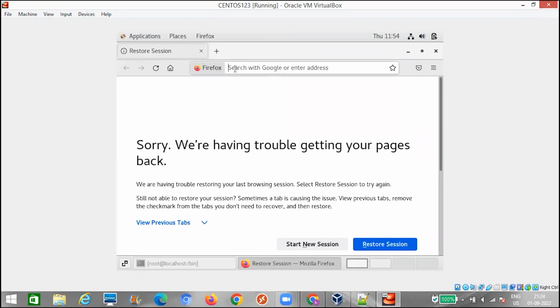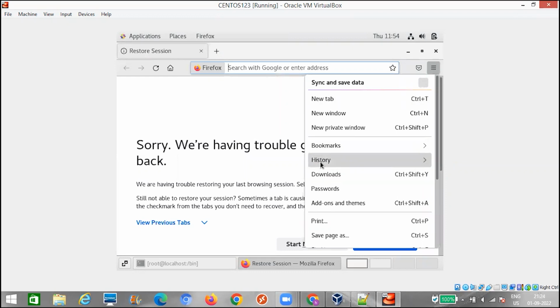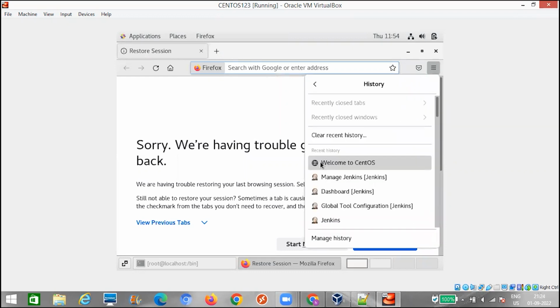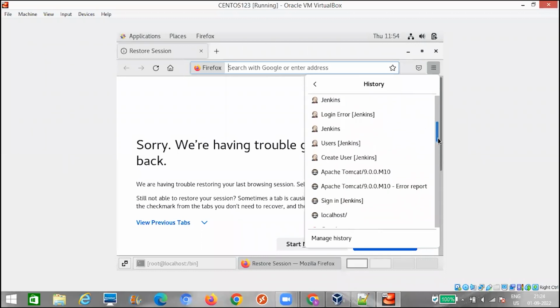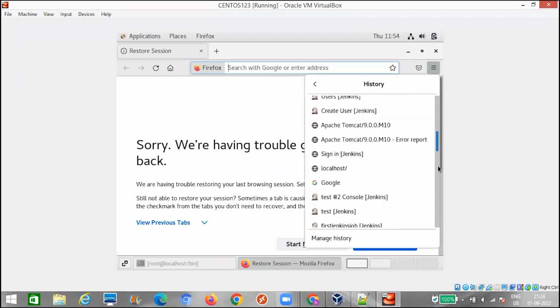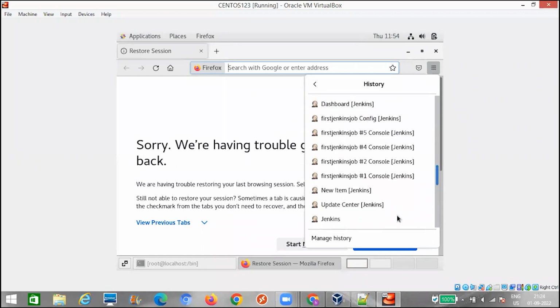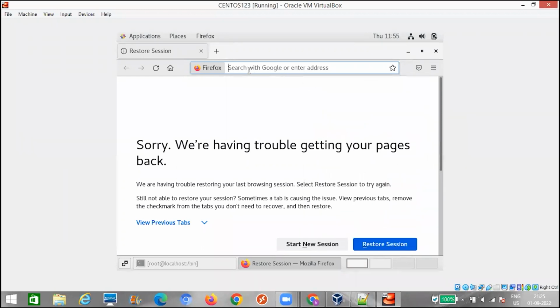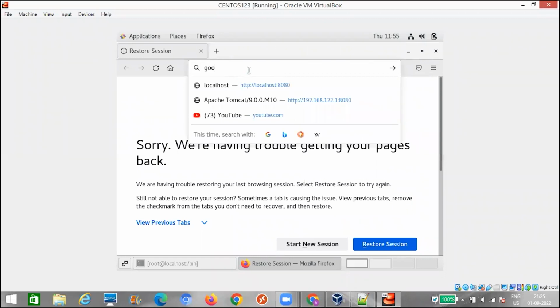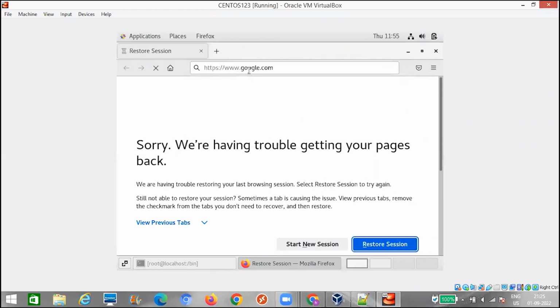Images. I just opened google.com. From my machine, the internet should be reachable. I should be able to see Google right now.